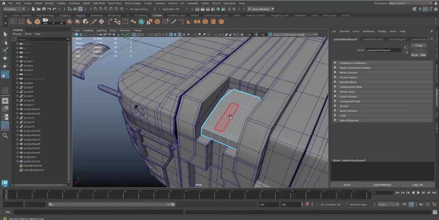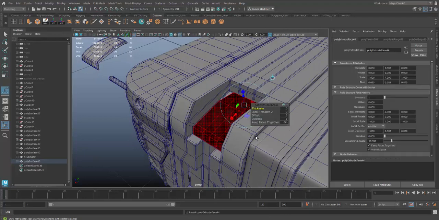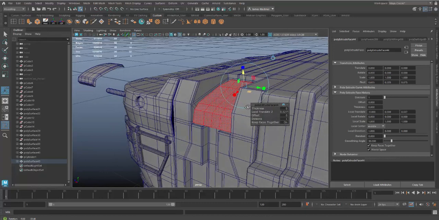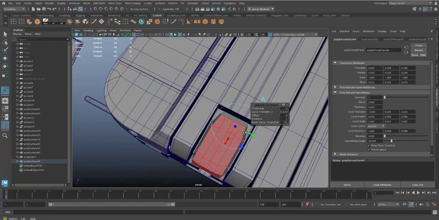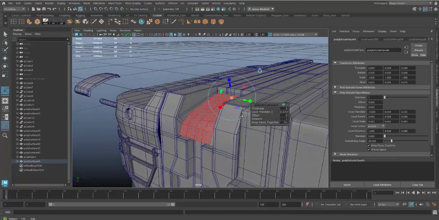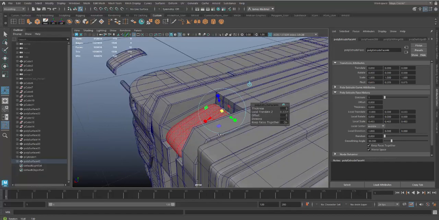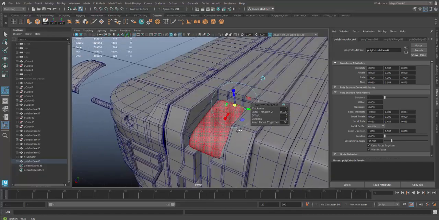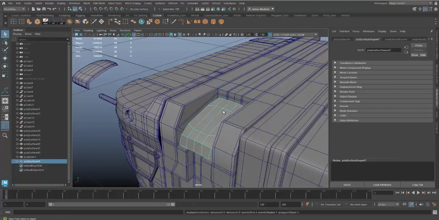So now I'm going to double click to go into face mode, select all the faces, and then hit control E for the extrude tool. Then I'll pull up the blue arrow here to pull them up a little bit. Once I have them up a little bit, I'll click on the blue cube, and then click on the center cube and drag to the left a little bit, and that'll scale them in a little bit. You can see I'm starting to scale it in overall. Just checking the thickness and stuff, I hit number 3. You can see I'm getting similar thickness, and it looks okay. So I hit number 1 there, right click, go to object mode.